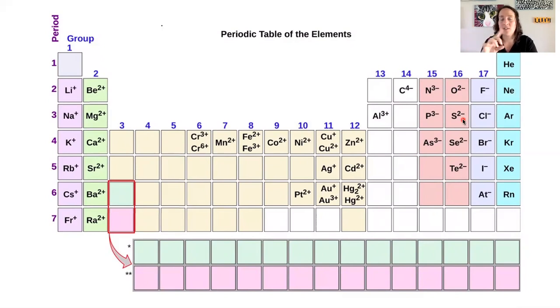Same thing with sulfur. Sulfur tends to be a 2 minus, and selenium tends to be 2 minus. If you add 2 electrons to the outer shell of sulfur, it has an electron configuration similar to argon, right? Selenium would look similar to krypton, and oxygen would look like neon. Nitrogen and phosphorus are really the last 2, and potentially arsenic. But those 3 elements, if you added 1, 2, 3 electrons, they would also have an outer valence shell that mimicked that of a noble gas with a full octet.